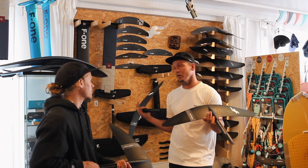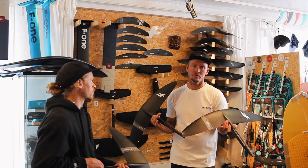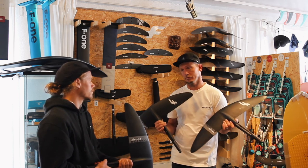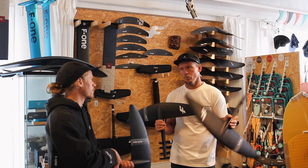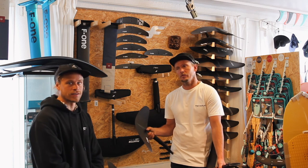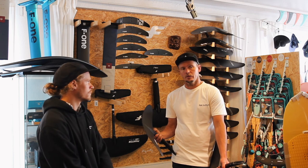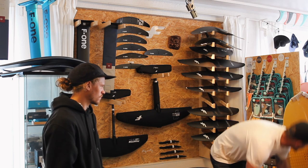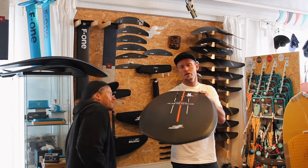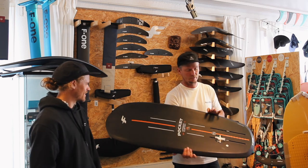These foils work with a carbon mast or an alloy mast — especially when riding waves, alloy is fine and it's still a really good setup. Carbon is nice but alloy is definitely good too. For winging we mainly ride an 85 cm mast, for surfing around 75 cm, and for towing probably a little bit bigger. We're going to get these boards out next — there are some nice new boards that just came in, including a row board to use behind a ski or boat. Lots of toys for the boys and girls, let's go!